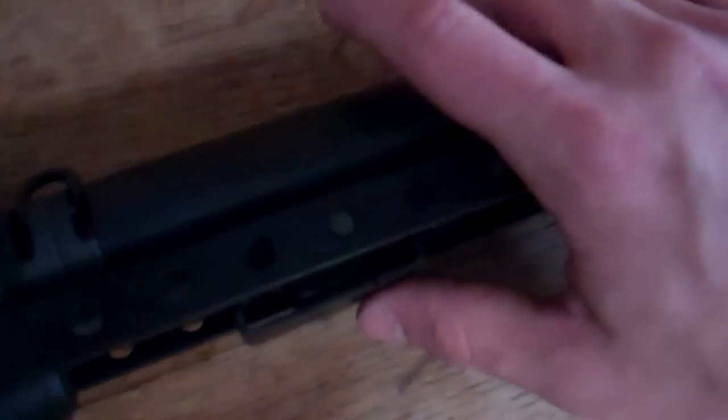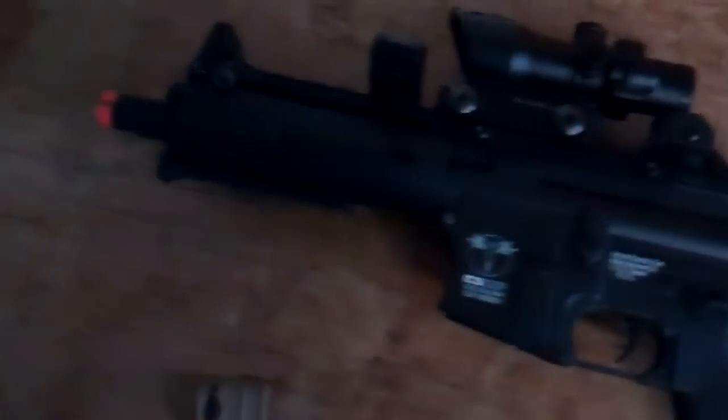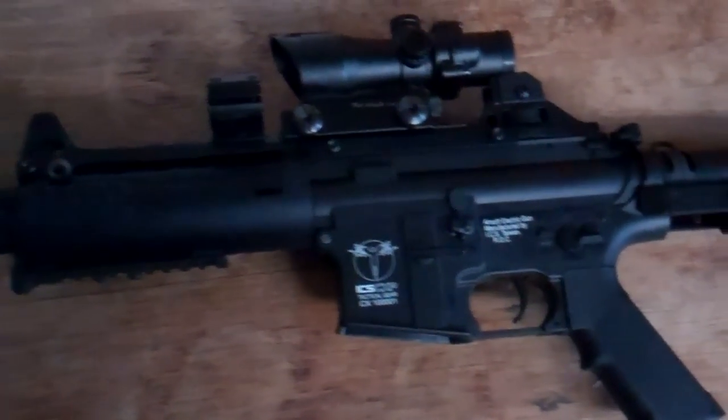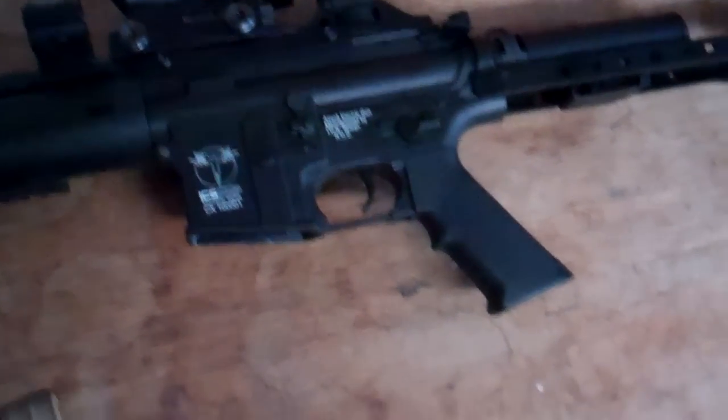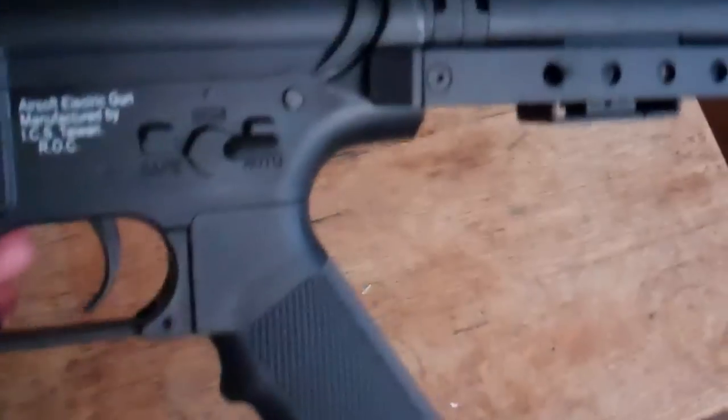But it does have a sliding stock, which is really nice. You just push this button. You can slide it, as you can see, it goes farther out. This gun is really good for CQB missions. I do use it for woods play and stuff, but mainly CQB missions. Weighs in around 8 or 9 pounds. It's not the lightest CQB gun, but for the price, honestly, can't go wrong. This is one of my favorite AEGs.